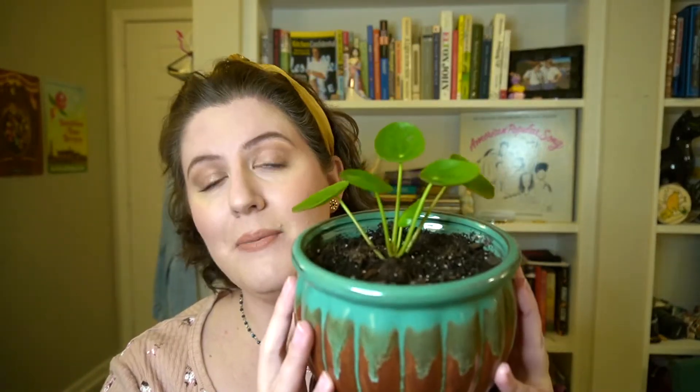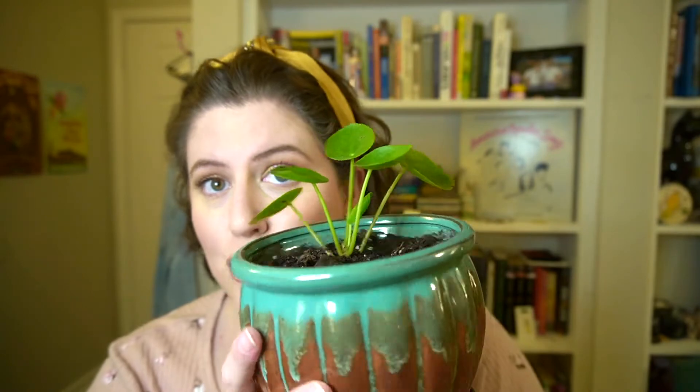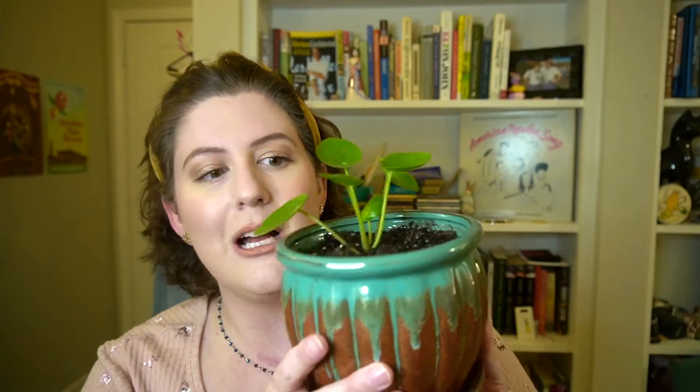I did say in my last unboxing that I was going to show you what the plant looked like. So as a reminder, this is the picture of what the plant looked like whenever I first unboxed it, and here is what my plant looks like today. In that first unboxing I received a four inch Chinese money plant and overall I am really thrilled with the way that it looks. It has definitely grown up, not so much outward, but I hope that it grows outward. When it was replanted, a lot of the original stems and leaves did shrivel up and die and then new ones re-grew. The plant was really healthy whenever it came and it did not die, and this kind of proves that Houseplant Shop does not send bad plants out.